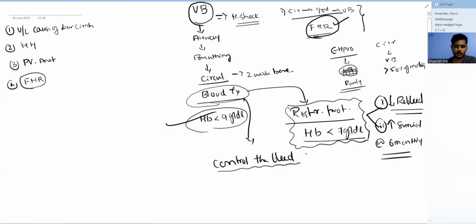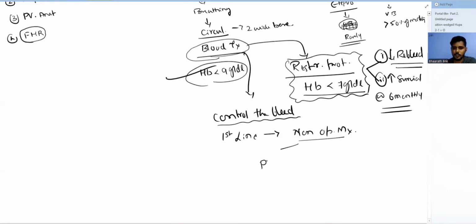Initially, in the very early days when portal hypertension was being studied, most of them used to resort to surgery. But because the synthetic capacity of the liver has already been compromised, there used to be a lot of bleeding, and the mortality was more than 25%. Even nowadays, if surgery is done in the acute setting of a variceal bleed, the mortality is more than 25%. So the first line of treatment for any variceal bleed is always non-operative management, and surgery is resorted to in very few select cases where everything has failed.